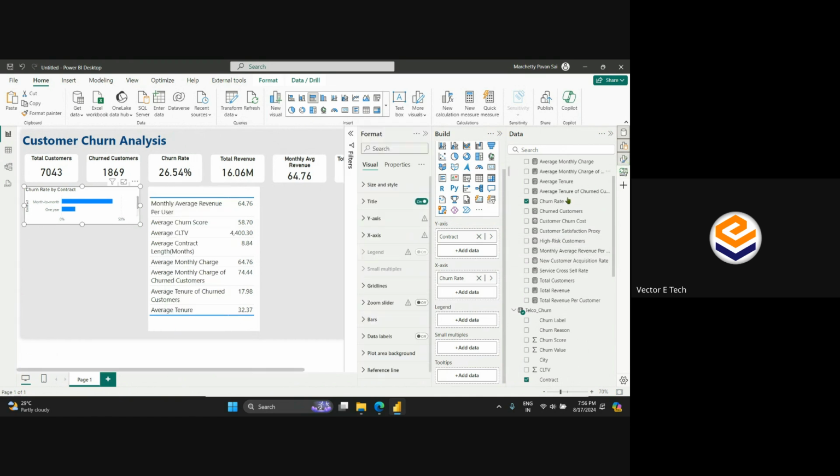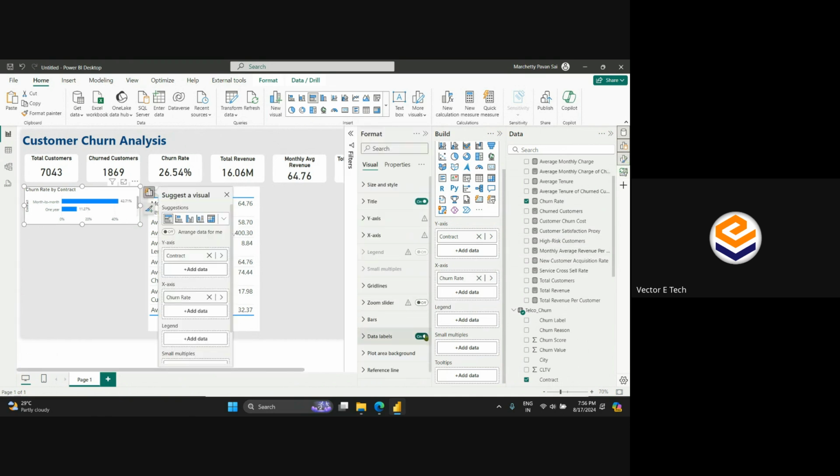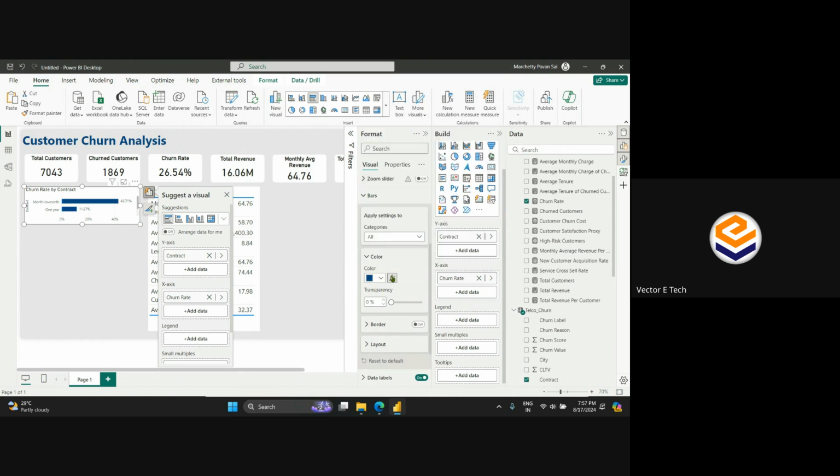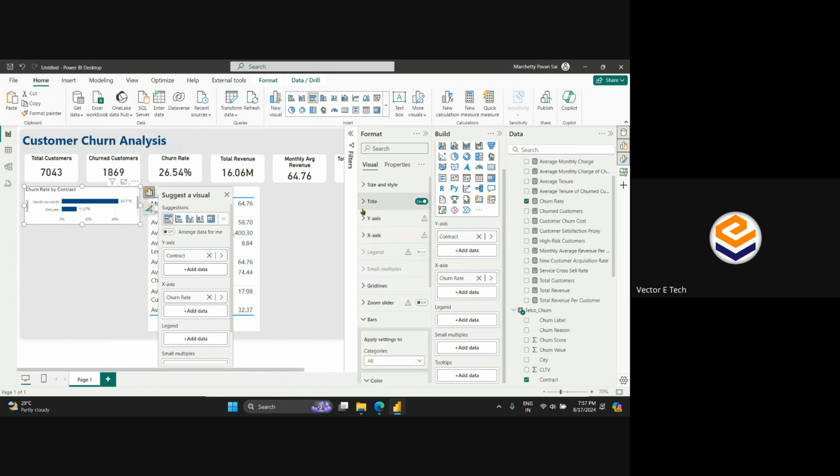What I'll do is I'll go to format, turn the data labels on, right? Go to bars, change the color to a little darker so that it could be better. So here the title I can keep middle aligned, bold, and also I can try to remove that y-axis title.